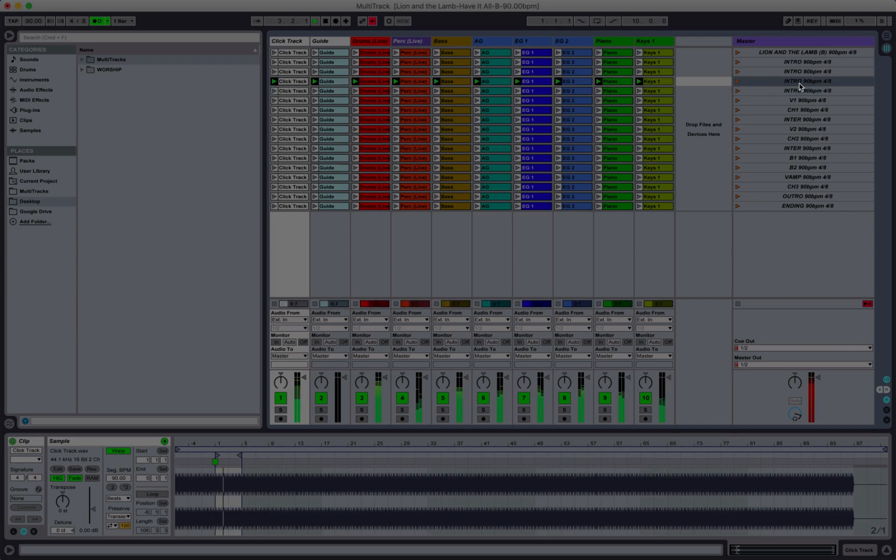These are probably 4 measures. 2, 3, 4. Check it out. This one's 4 measures too. 1, 2, 3, 4. I'm sorry. 2, 3, 4. Yeah, I got confused there, but it's 4 measures for these, 2 measures for these.